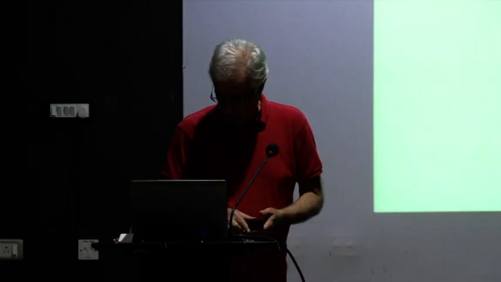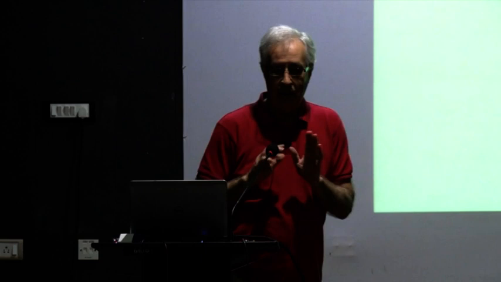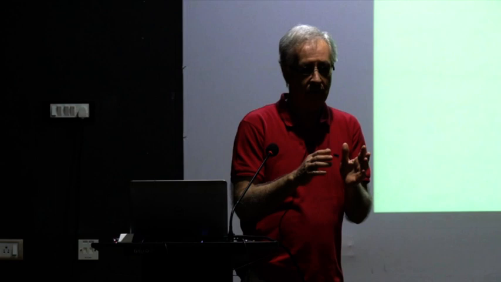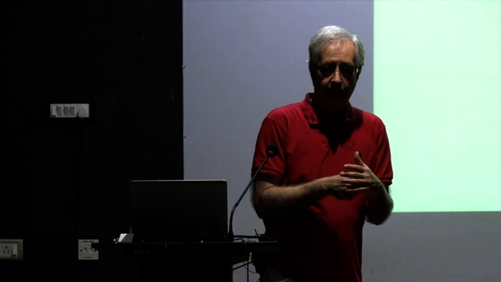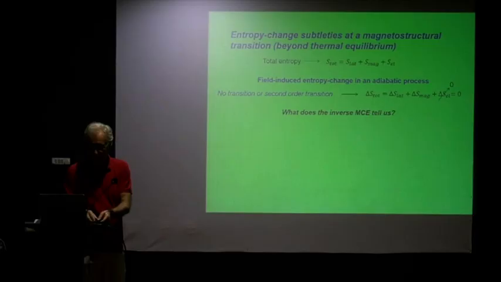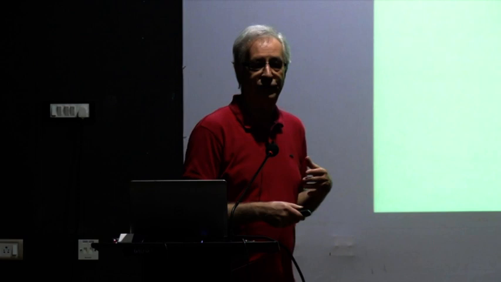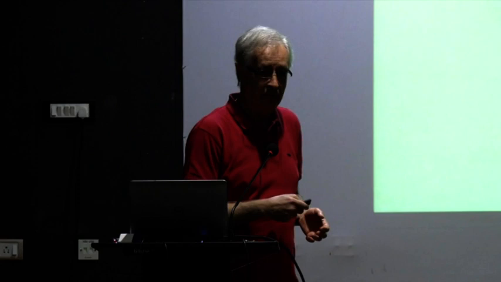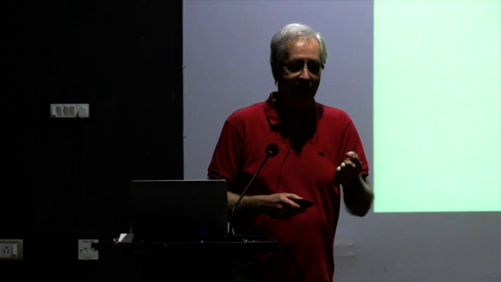Now, what happens in the case of the inverse magnetocaloric effect? We cannot say anything at the beginning. We can only start from the fact that in the case of the inverse magnetocaloric effect, instead of warming, we observe cooling when we apply a magnetic field. That's all we know. Now, if we observe cooling, then with this logic that we have over here, where we said that if the lattice entropy increases, it warms, we say if we have cooling, the lattice entropy must have gone down. If the lattice entropy has gone down, then the magnetic entropy must have gone up. Now, there is no way of assuming that a magnetic entropy can increase when you apply a magnetic field.